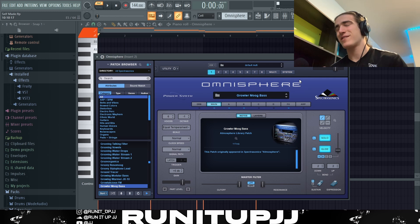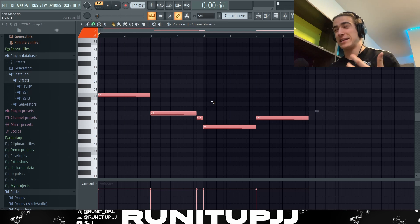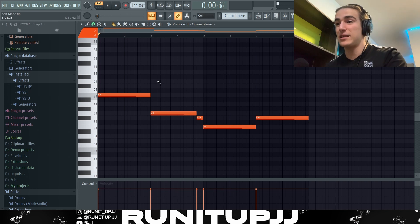Next up, after laying down the melody, I got a nice little synth bass — because you've got to get those synths in there for a Baby Keem kind of thing. It's a preset from Omnisphere called 'Ground the Mood Bass,' which is pretty much my go-to. As for the pattern, I just went with the feel of what sounded really nice and created a nice little ambience and emotion that carries through with Baby Keem's style — just played it as a little freestyle.